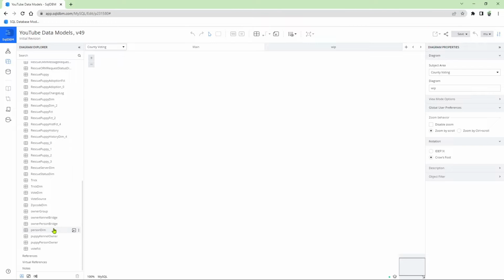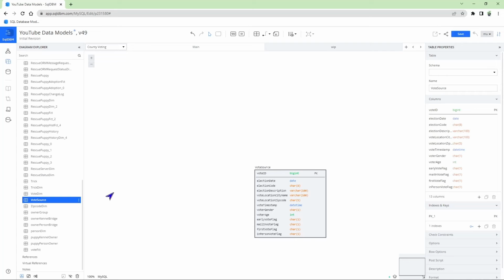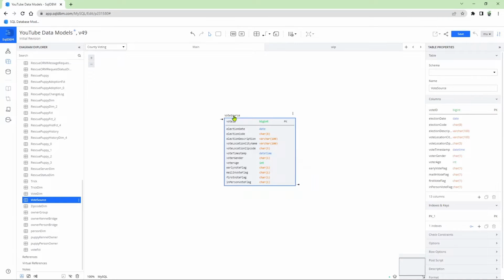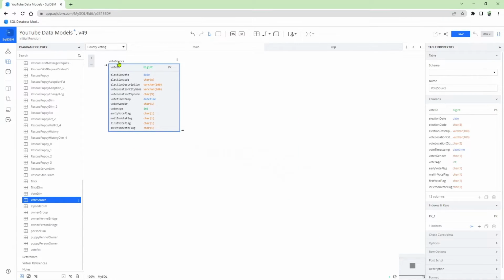And we'll go ahead and bring in the vote data, which is vote source. So here is my vote source data. It has a vote ID that's assigned by the system as the vote comes in. It has the election date and the election code and a description for that election.